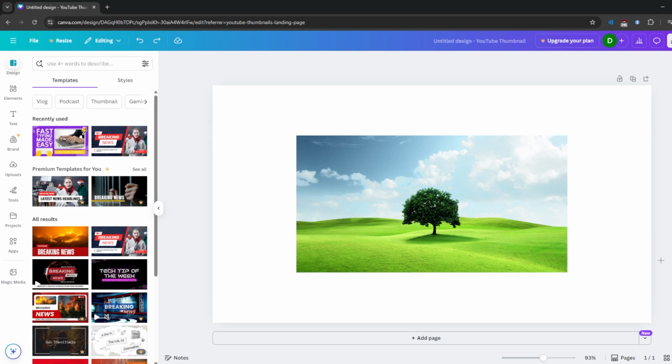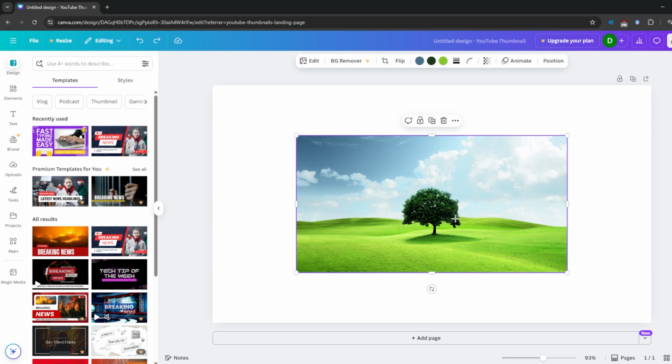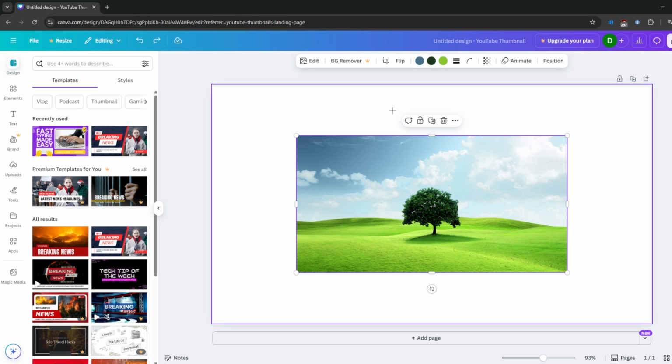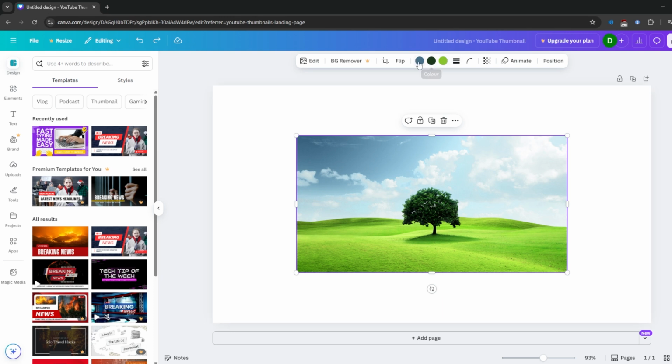In this video, I'll show you this very hidden but very useful trick in Canva. So as you can see, I've just imported this basic image of a little tree. And now if you look up here, it has these three colors. Now these are actually some of the main colors from the image that Canva's detected.